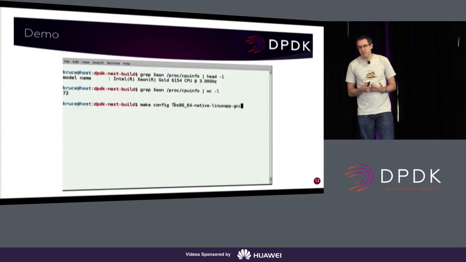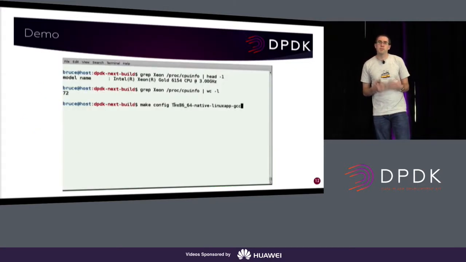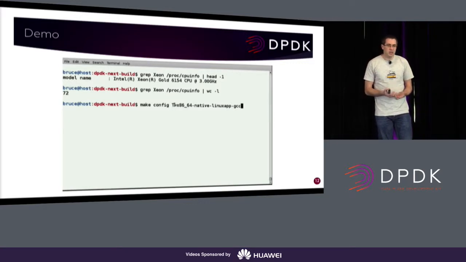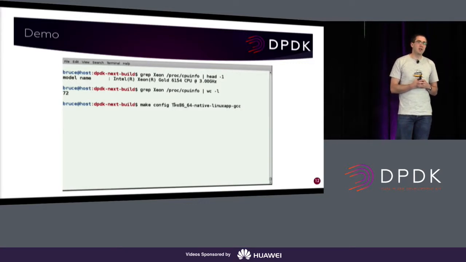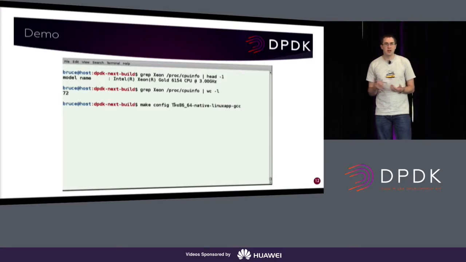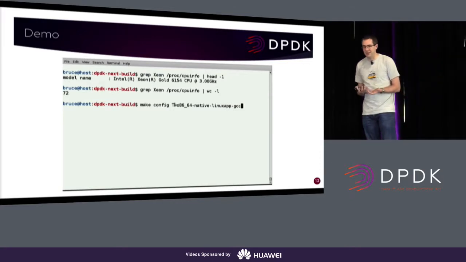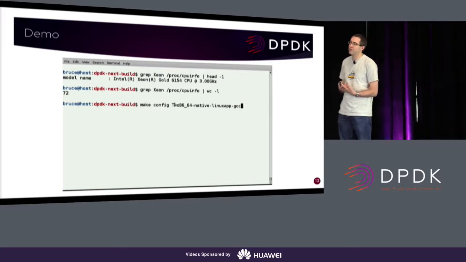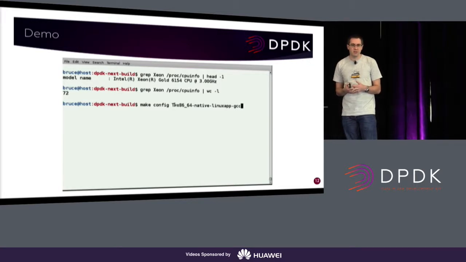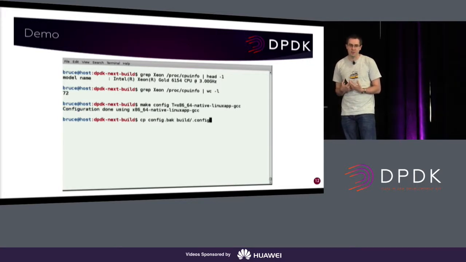So I've done up a pre-canned little video showing compiling using the old build system and compiling using the new build system. So initially there, the first few lines on the terminal, you can see, just to see the kind of machine I'm using, a Xeon at 3 gigahertz, so it's fairly fast CPU. And also coming from Intel, I don't have difficulty getting machines with lots of cores. So this is a 72-thread system that I have, so plenty of scope for parallelism.